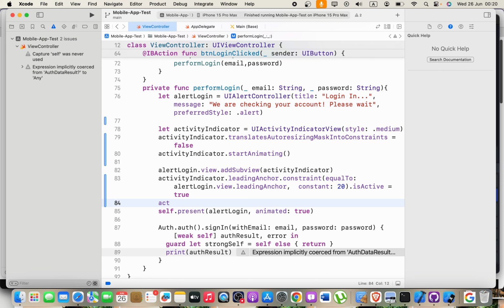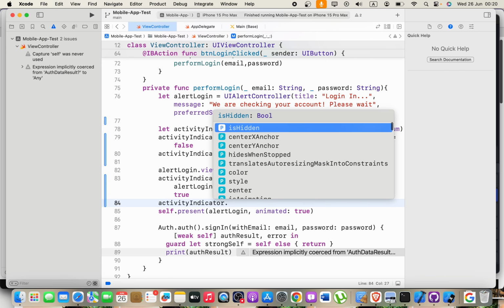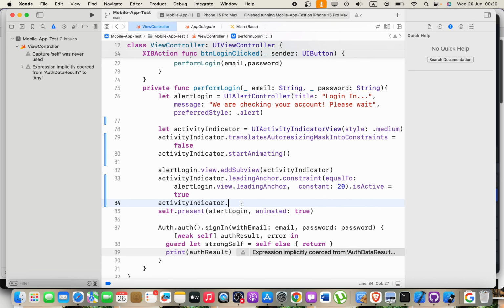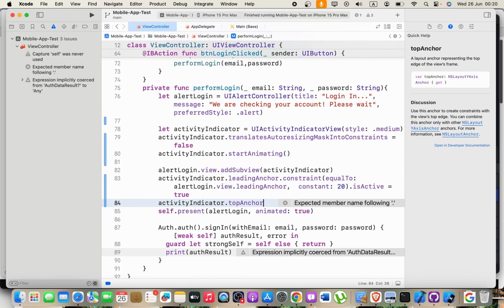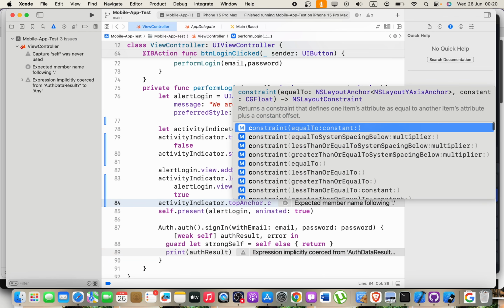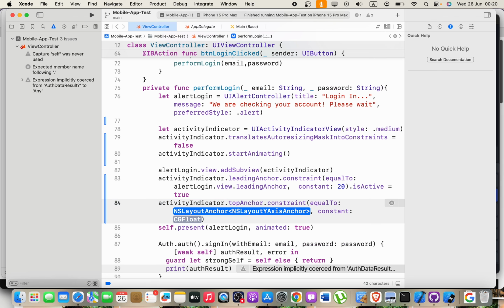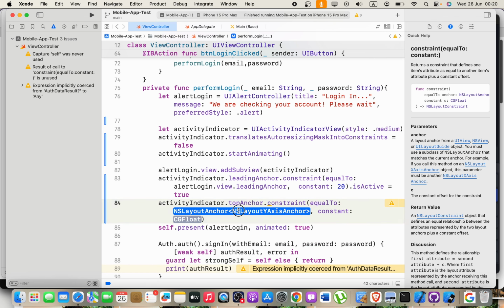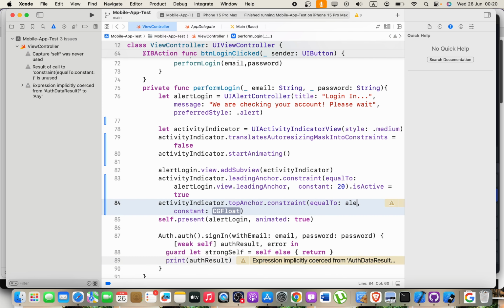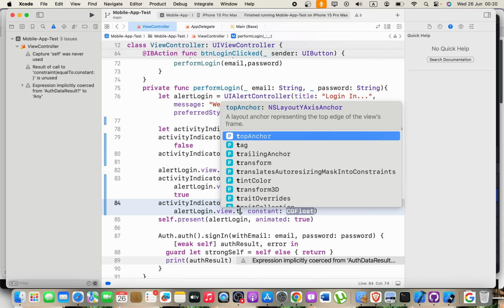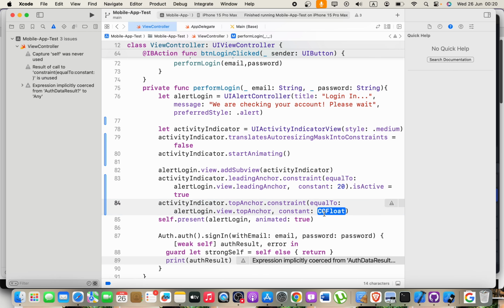For that we can say activityIndicator.topAnchor.constraint. Now in the parentheses, the first argument is equalTo alertLogin.view.topAnchor. As the constant, we can say something like 10.